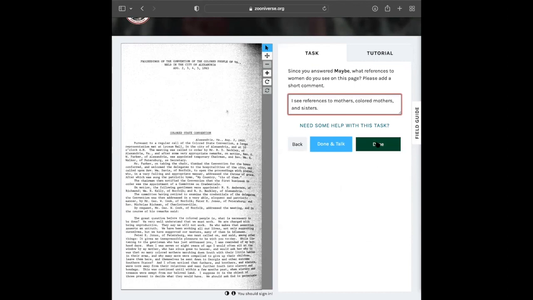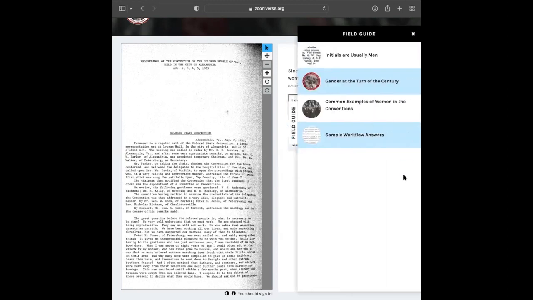If you want to know more about how to identify the presence of either named or unnamed women in the document, you can consult the field guide, which has information on interpreting initials, gender norms at the turn of the century, and examples of common references to women that you may encounter in the documents.